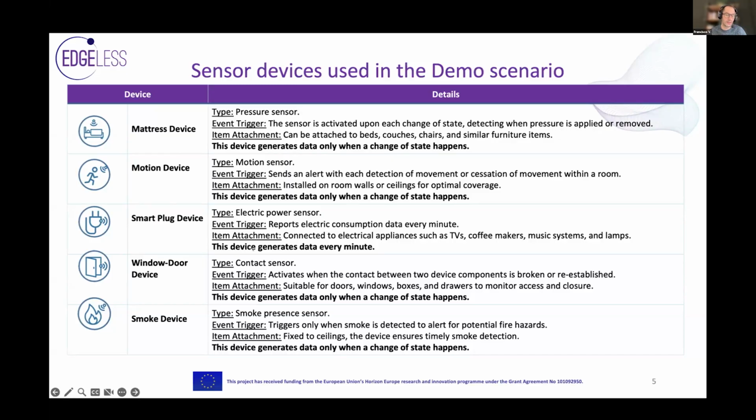It means that even if the person is not doing anything or is not at home, the system will be continuously generating data every minute. The sensors, or the simulator that we are using, will be triggering the execution of the Edgeless workflow every minute, no matter if the person is at home.